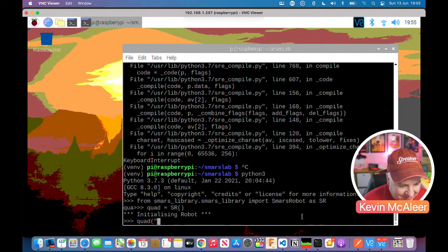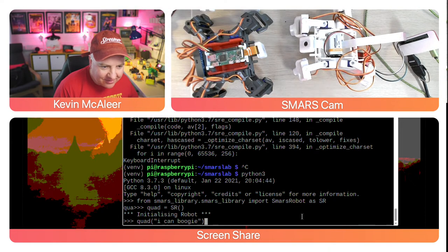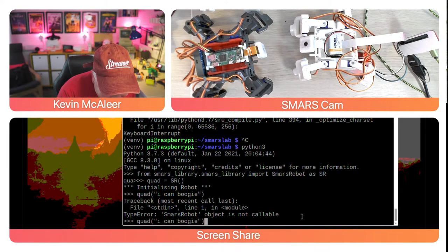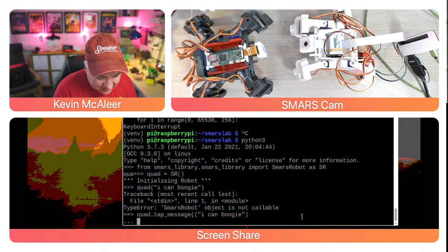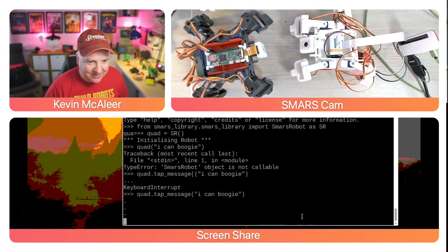So let's type I can boogie as the string, and let's get our thing at the ready so we can see it do this, and hopefully be able to hear it tap the table as well. What have I done wrong there? I've not typed in tap message. I've done that wrong again. Tap message. There we go.